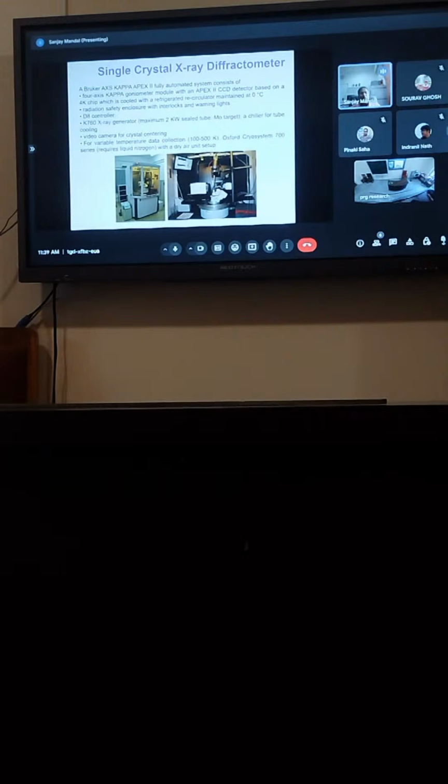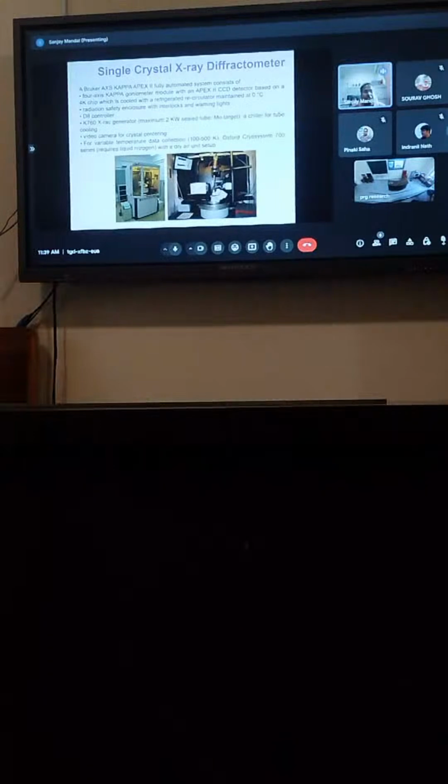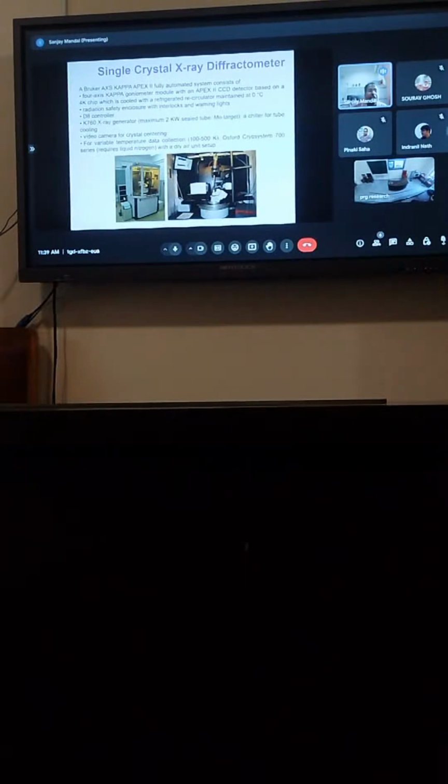This is the chiller for the detector, and then on the back side you have the batteries, and right there you have the UPS. So the area that is required for a diffractometer is not much. And in other countries, since they don't need any UPS and batteries, it is just a diffractometer.